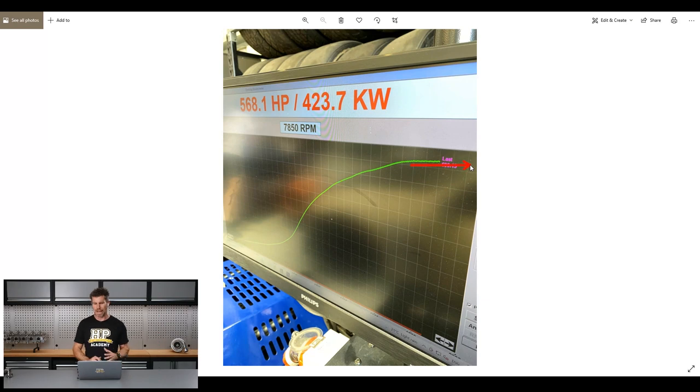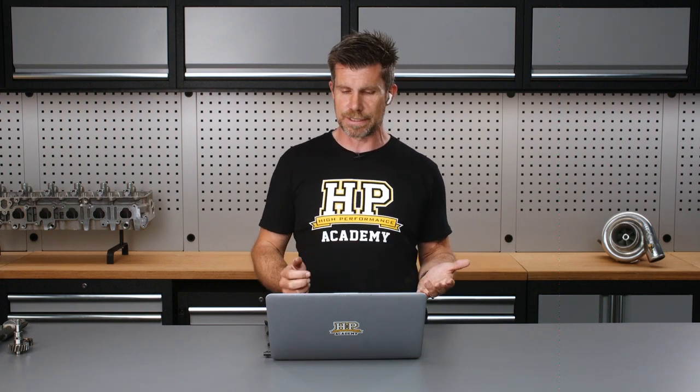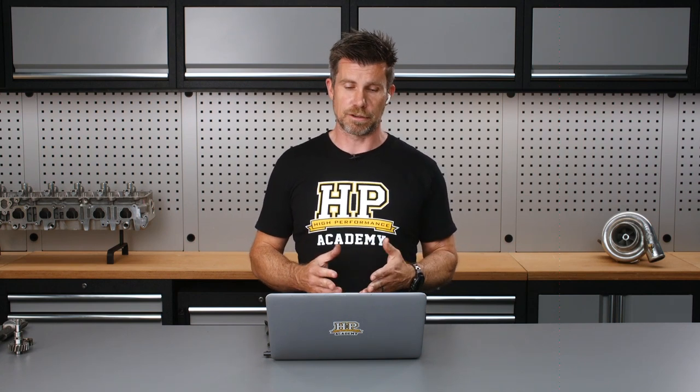We got 568 wheel horsepower or 423.7 kilowatts, and that was on 23 to 23.5 psi — 160 kPa give or take. Still plenty left in the tank; our exhaust manifold back pressure is still not really skyrocketing and we've got a fair bit of boost up our sleeve if we really wanted to push it. Really one of those hail mary runs on the dyno just to see what it would produce. The dyno power is actually still rising at the end of that run to 7800–7850 RPM. We've swapped to a Primera P12 cam which helped move the power curve to the left, but it clearly still wants to keep revving — probably making peak power a little north of 8000 RPM.